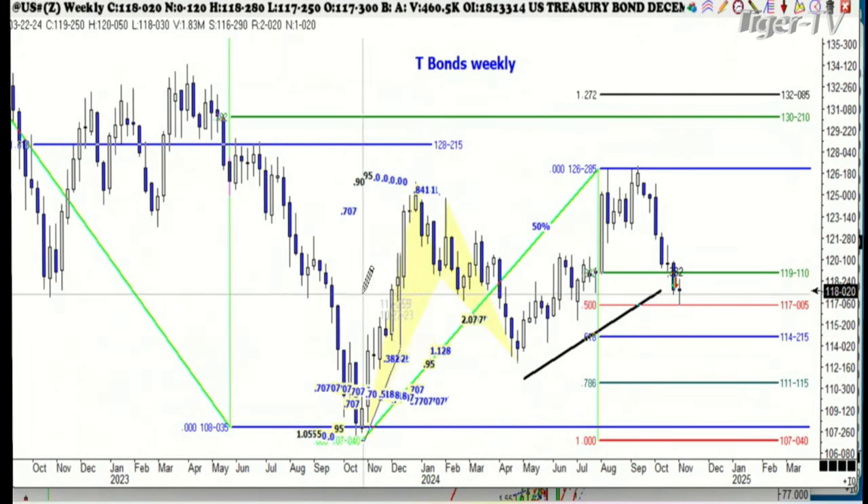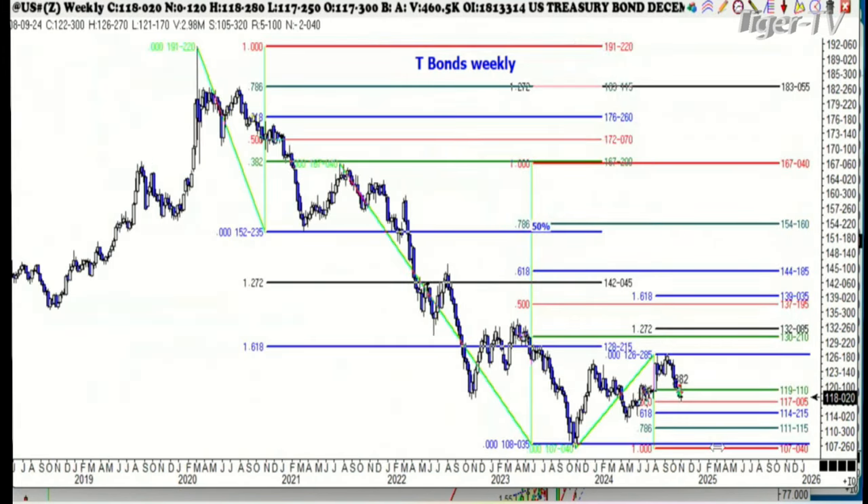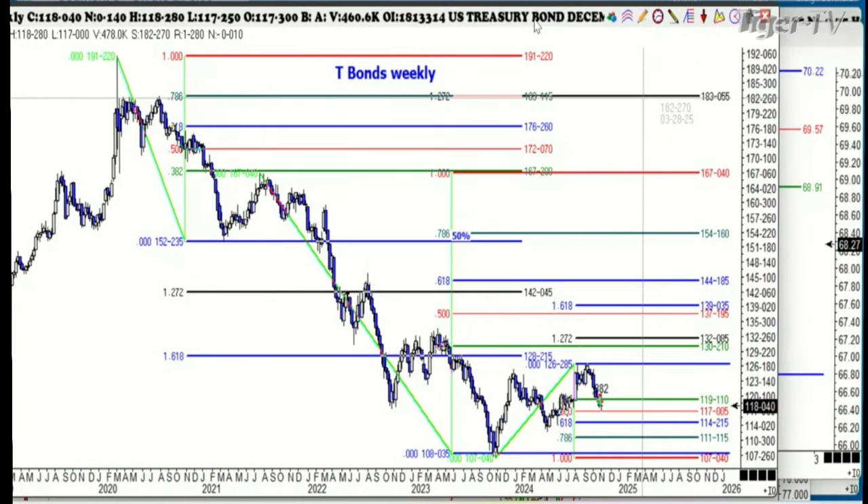With an election coming up, there will probably be a rally in these bonds for some unknown reason. Try to find a good place to sell it because this has so much negativity. This was the high — remember, this was negative interest rates, and nobody fell for that very much. There's where we became super bearish in 2022, at the 382. Here's where the second 382 off that move gave us our low. The problem is that we rallied, but it just couldn't take out the previous month's low. That's telling us whatever the Fed's doing, it's not working.